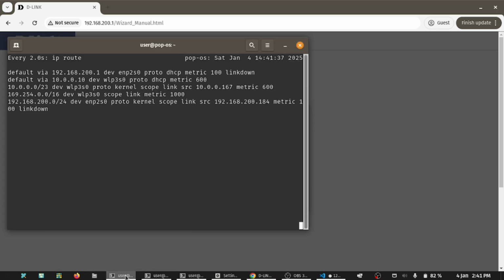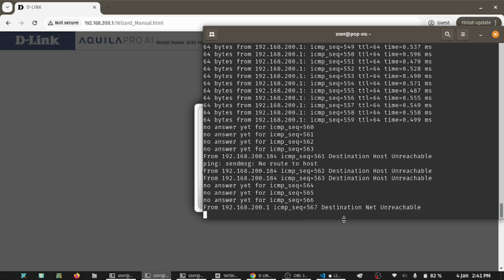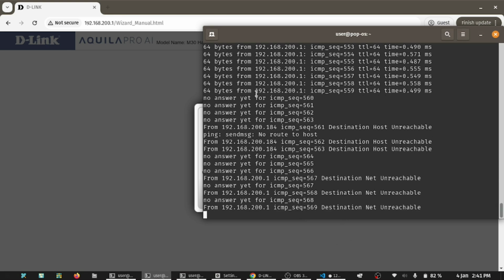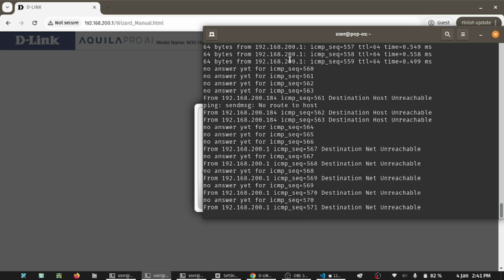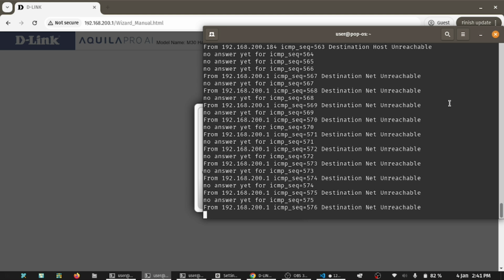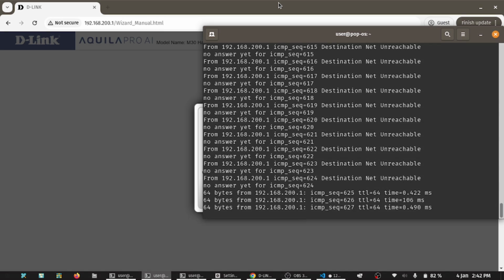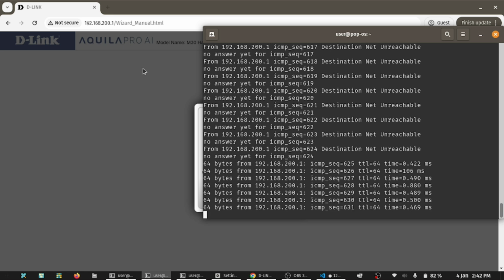And it looks like it then will go off and reboot, and it has immediately rebooted. So the ping that I had going to the router on 192.168.200.1 is no longer responding, and we have to wait for it to restart. As mentioned before, this router seems to take quite some time to restart. So there we go, finally got there. So it's now responding on the default IP address.